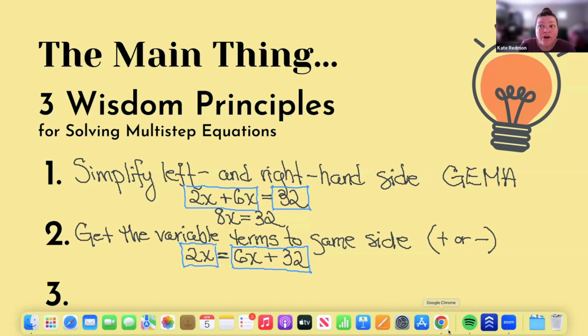Now's when I would have to start moving across the equal sign. GEMA stays on her side of the fence. But as soon as you want to start flipping back and forth across the equal sign, that's when we're using Little Miss Contrary AMEG, doing the opposite of what she's been told. And then finally, if you handle both of those issues, the simplifying and getting the variable terms to the same side, that's when we're going to start that process that we're used to, where we start isolating the variable.